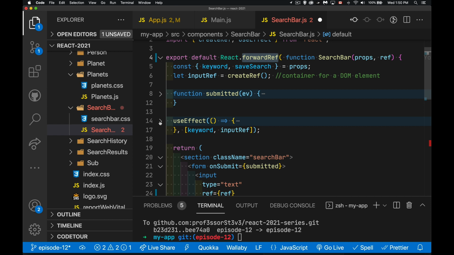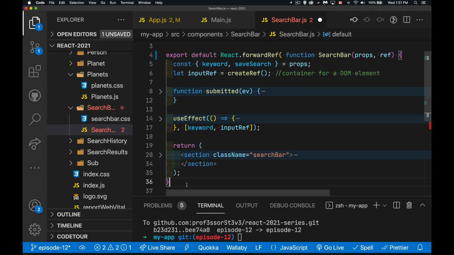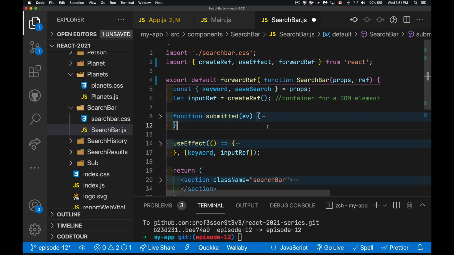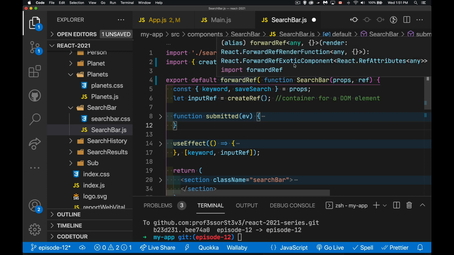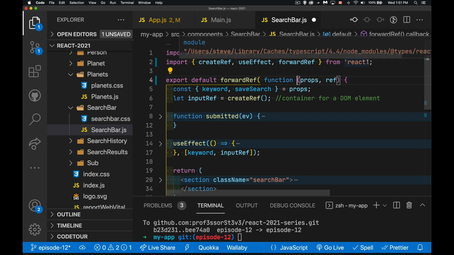So if I shrink everything down here just to make it a little smaller, this forwardRef now is sort of like a wrapper around all of it. And I haven't imported React or forwardRef, so I can just add that in here. forwardRef. There we go. Now I have forwardRef is passing into this function. Whether or not this thing has a name, it can be an anonymous function like that. You're passing in this. This could be an arrow function as well.